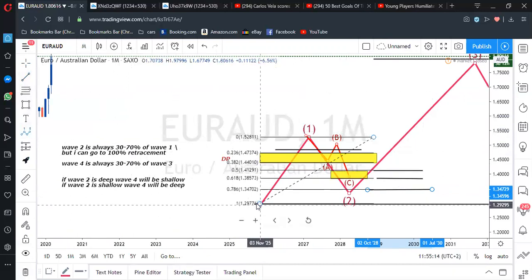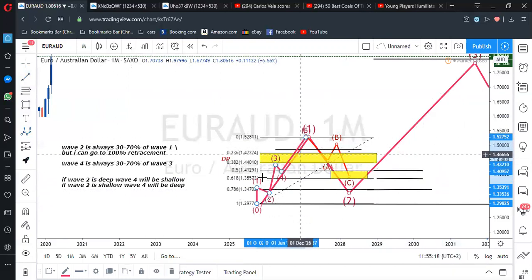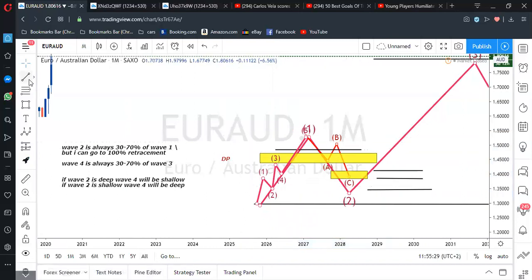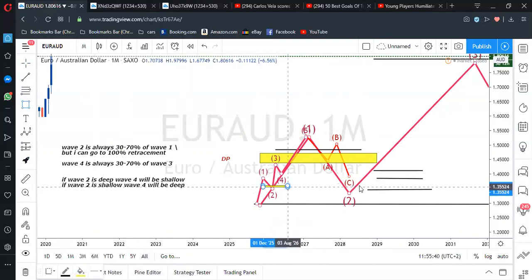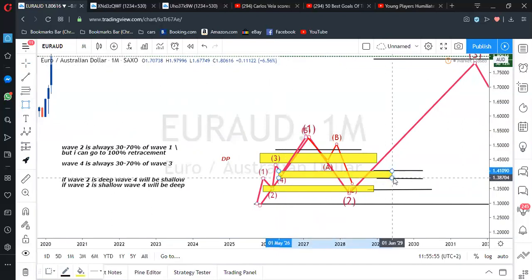Let's add back these 1 2 3 4 5s. It will be validating for you maybe a bottom QML. You remember a bottom QML looks something like, let's remove the Fibonacci retracement, maybe something here and then a low there and then to come bounce off here. Let's remove this yellow one here. Bottom QML would look like their entry point would be somewhere around here, whereby price will bounce off. So in this case, if you have already measured with Fibonacci retracements, you know that you have taken your profit somewhere around here, which is also another bottom QML around here where price could retest.